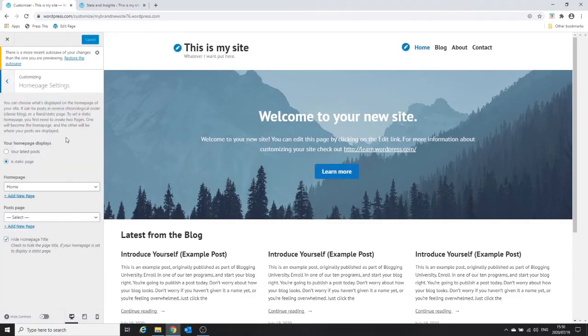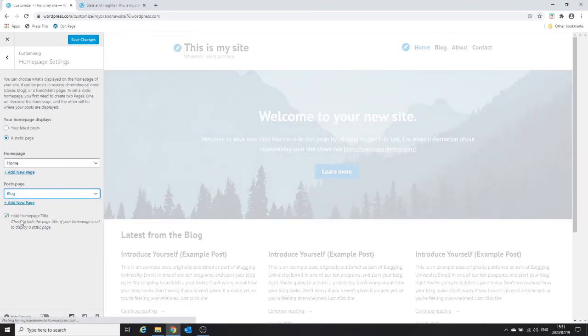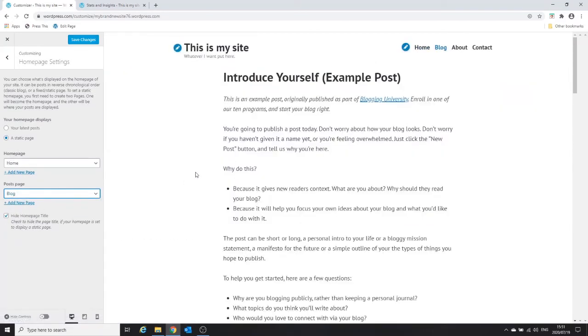In your homepage settings, this is where you have your homepage set. So I can change my homepage to my contact page if I wanted to, right? I would also recommend coming here to set your posts page, right? So I'm going to set it to the blog page. Perfect. Okay, I'm going to save that.